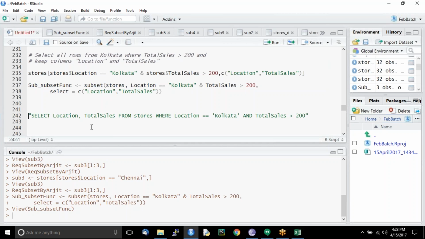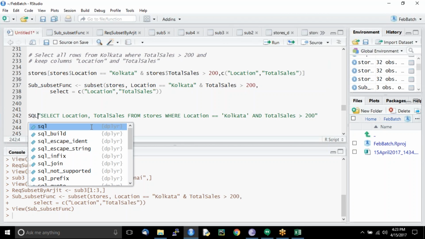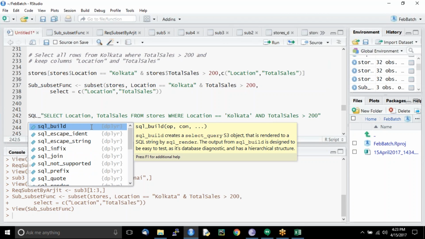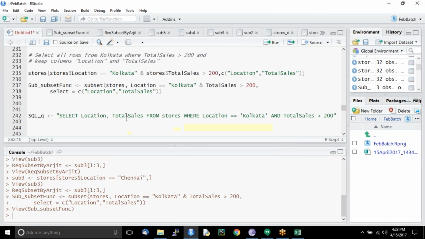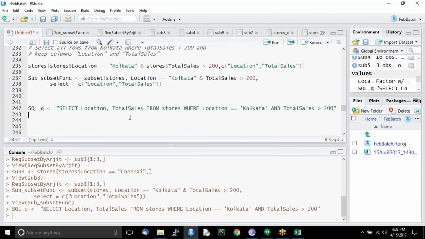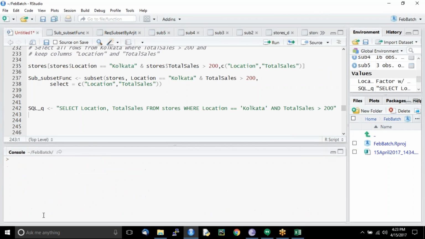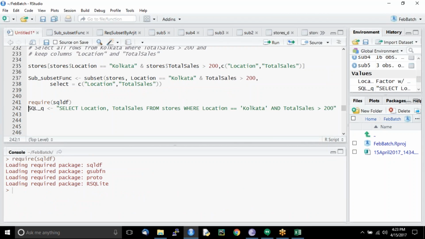Any questions? Now I'll just save it in an object. I'll call it sql_q, or sql_query. I'll save it as an object, which is a string object. Now why am I doing this? Because in R I have a package called sqldf, which loosely stands for SQL data frame. In the sqldf package, I have the sqldf function.